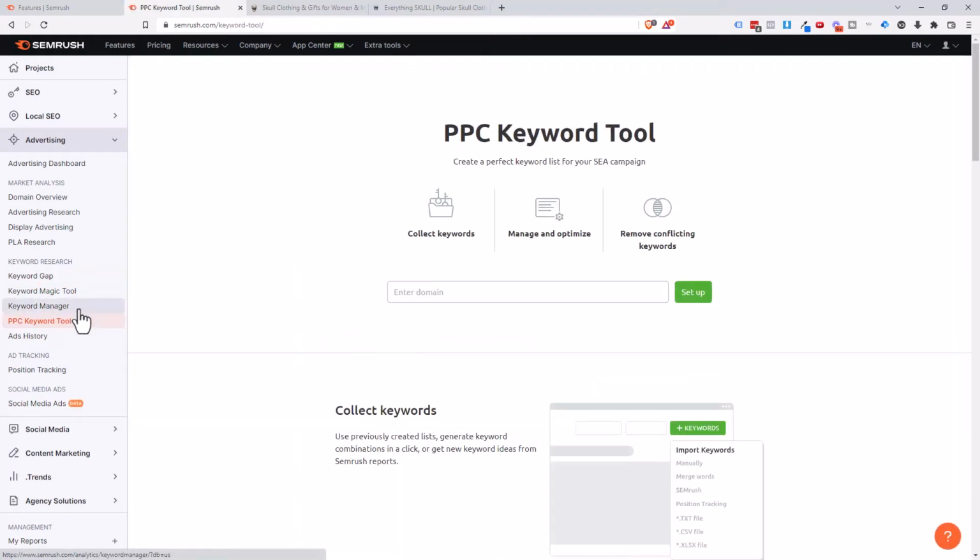So one of the most important things with any PPC campaign is going to be making sure that you have the ability to create a really solid keyword list. I can't tell you how many times, when I used to work for an agency many, many years ago, I was going in and listening to phone calls and finding out that they were running AdWords ads on drain cleaning, and come to find out that company didn't even offer drain cleaning.